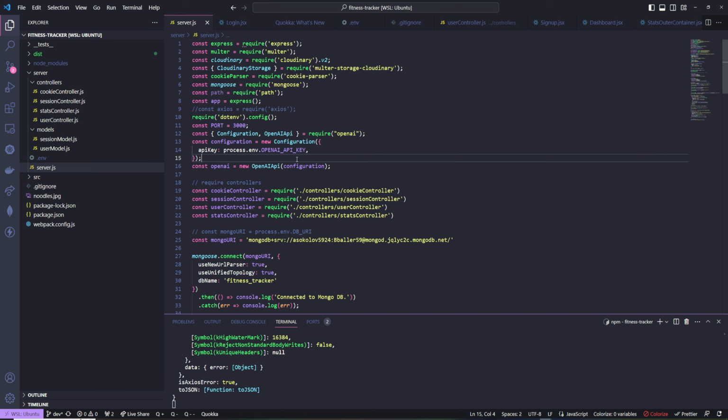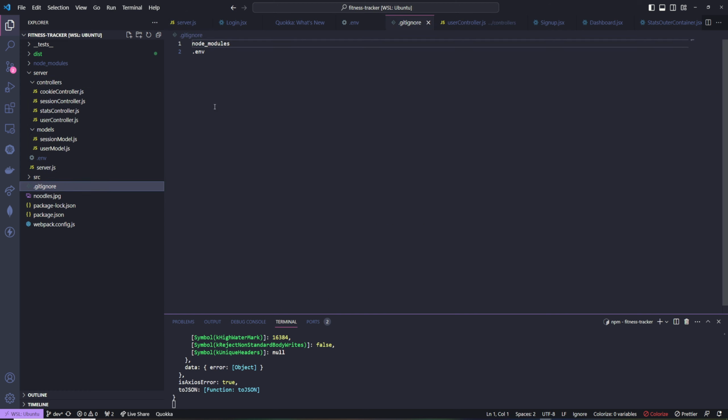Because let's say someone gets your API key, they can use your API key to do something that might cost money. Like using OpenAI, for example, I bought a subscription. And so obviously I think I set a low limit, but let's say you have a subscription with a high limit and people can just use your API key, and that's not good. So what you want to do is put your API keys in another file, and then in your GitHub, you can just put it in your gitignore. So if you see your gitignore, that is something I would recommend as well.